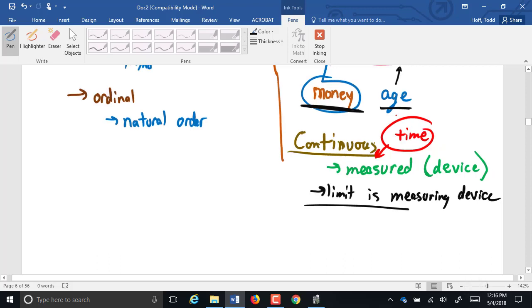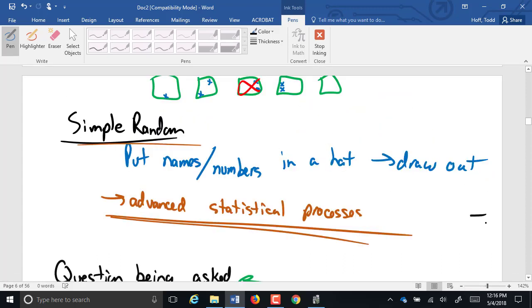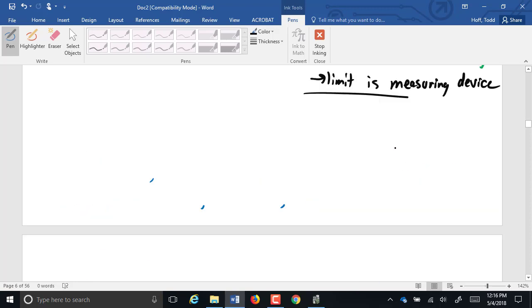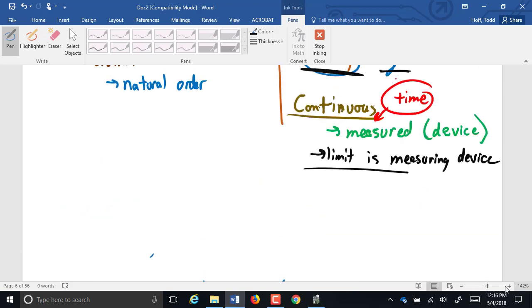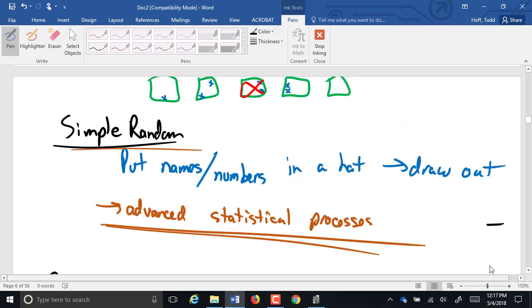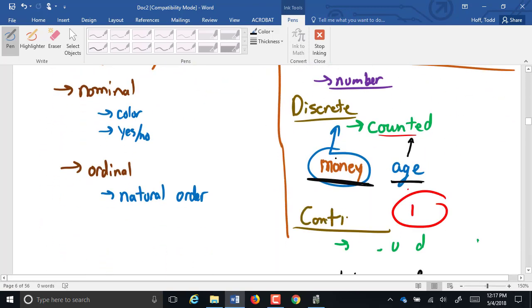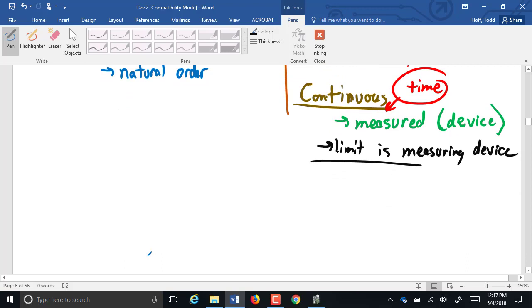Time, there's no outside standard except for age. For the most part, time does not have an outside standard that limits where you're going to round to. It's your device, your clock, your stopwatch, or whatever you're using that limits it. Measuring height, you're limited by the smallest division on the ruler you're using. So it's the measuring device that causes that limit, not some other outside standard. And there are always going to be some gray areas in between discrete and continuous.